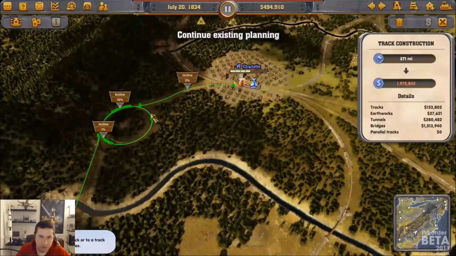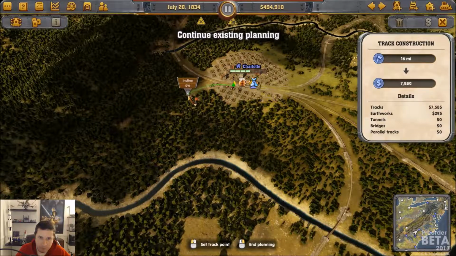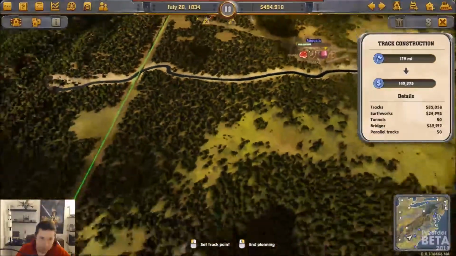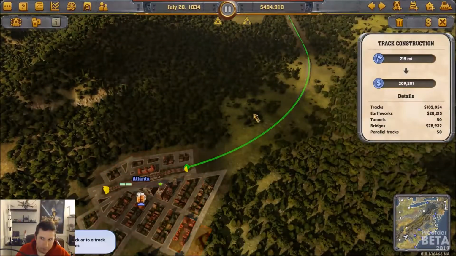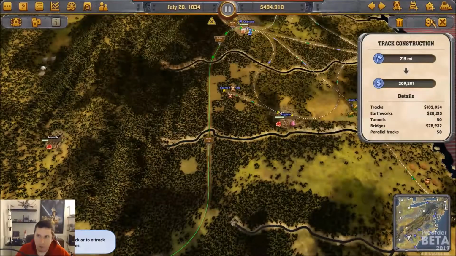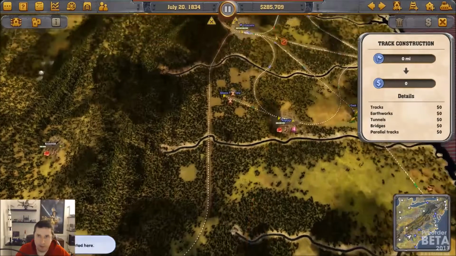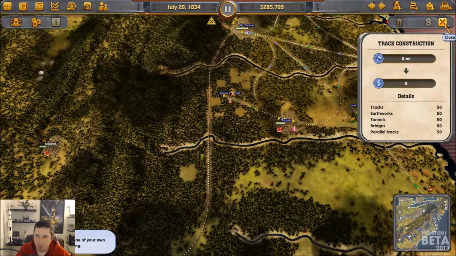That's not what I wanted it to do. Hold on, let's start this again. There we go. That's more like it. And those inclines are really, really minimal. We'll take that. Excellent. So who expanded? Washington grows. That's great, even though I'm not even doing anything for Washington.